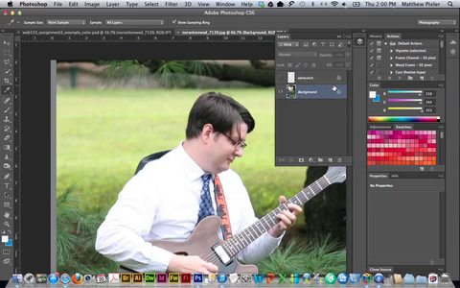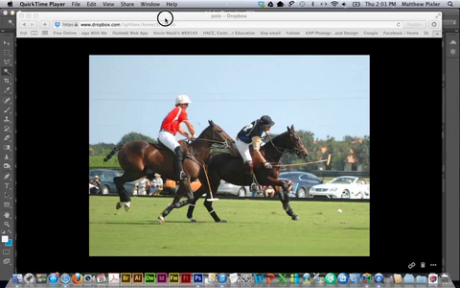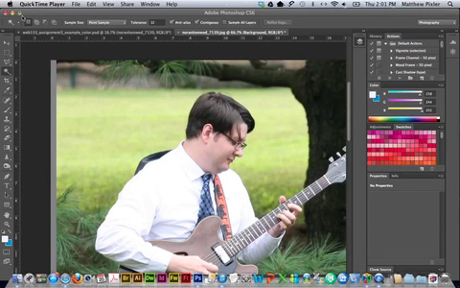Now I'm going to start working on some of these textures and highlights and shadows. So I'm going to click on my quick selection tool, and underneath that one I have a magic wand, and that's the one I'm going to use for this. Now the magic wand has a number of different controls, and one of them is the tolerance.